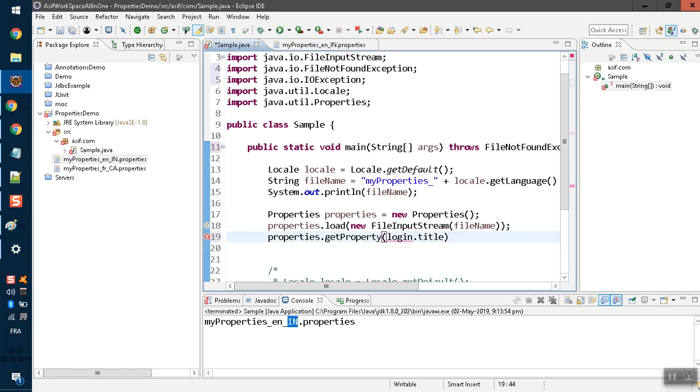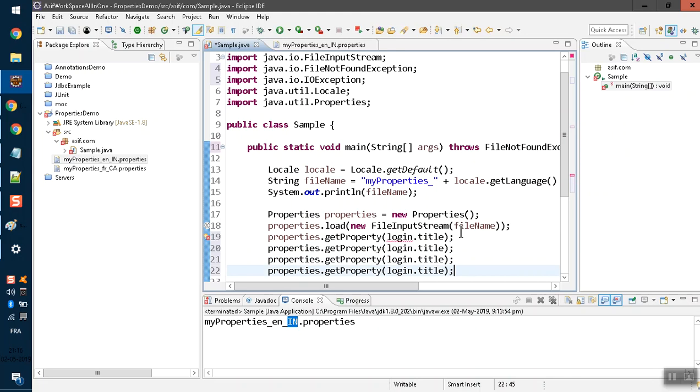Similarly, let's say that I want to use the username, password, and the login. So this is the login, this is the username, login underscore, it's a password. So I have given all keys. It should be double quotes.